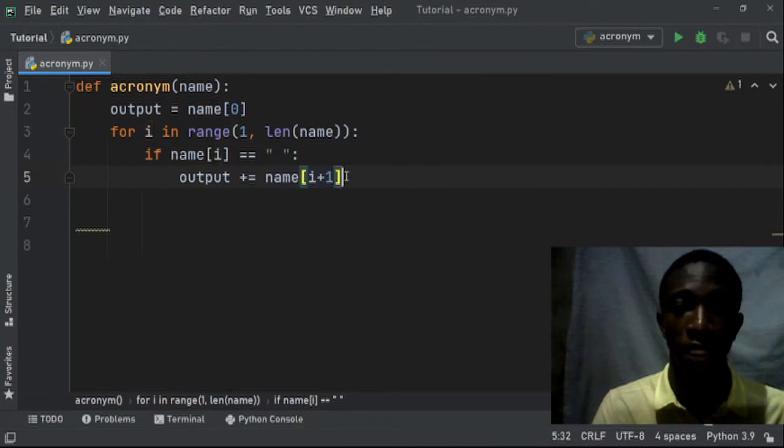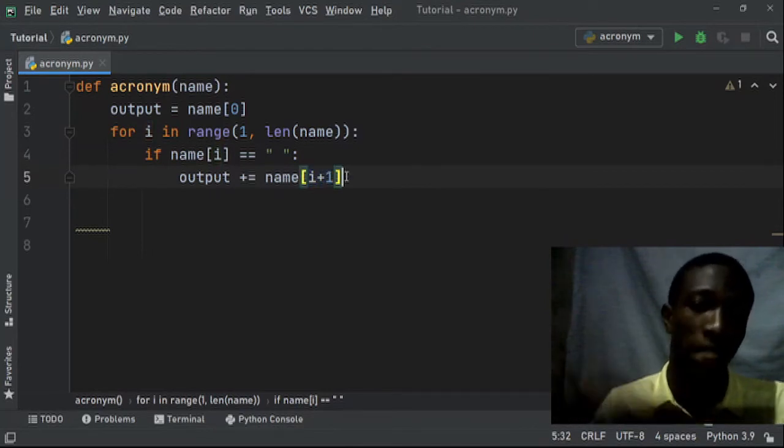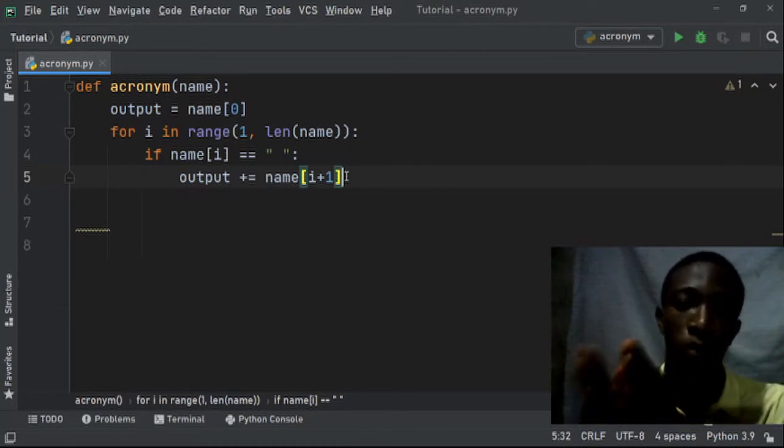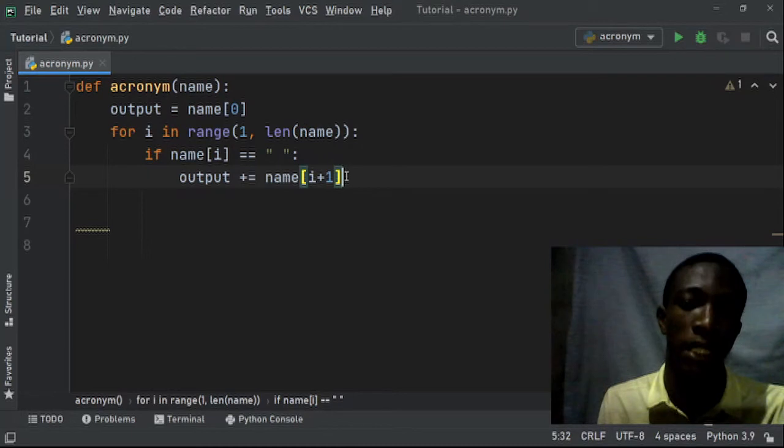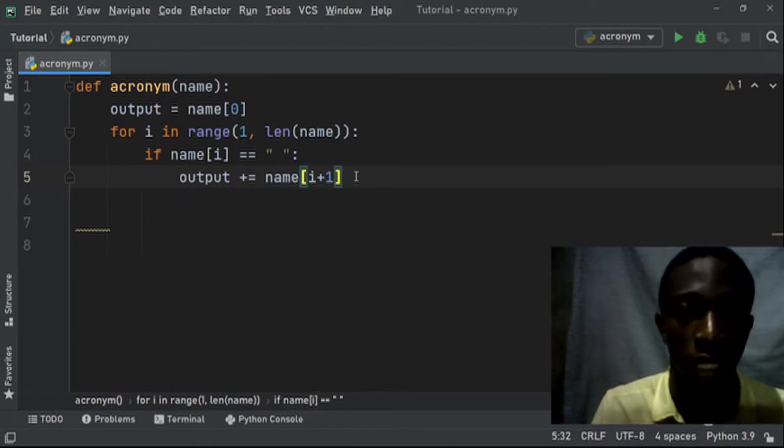That means i plus 1 is the letter after it, and we assume that that letter begins another word, so we pick the letter as part of our acronym.